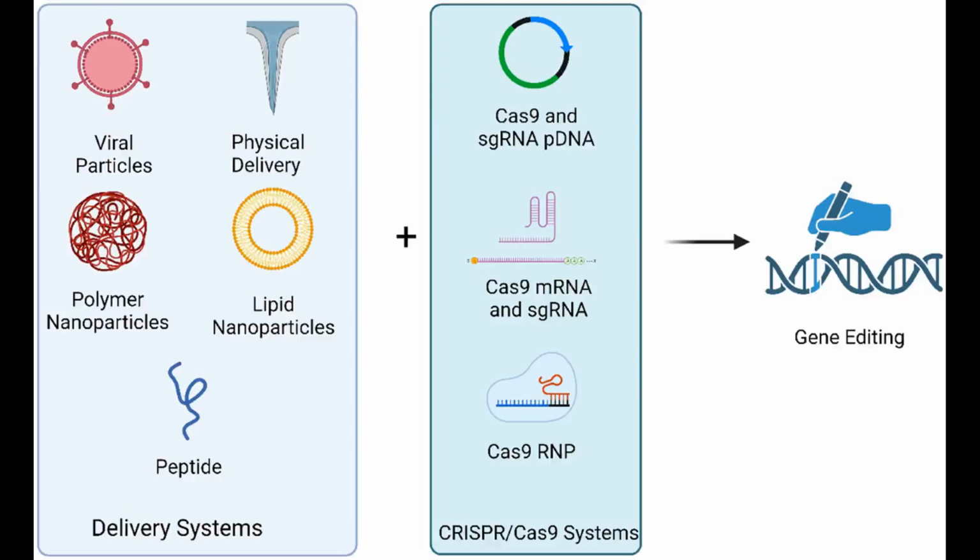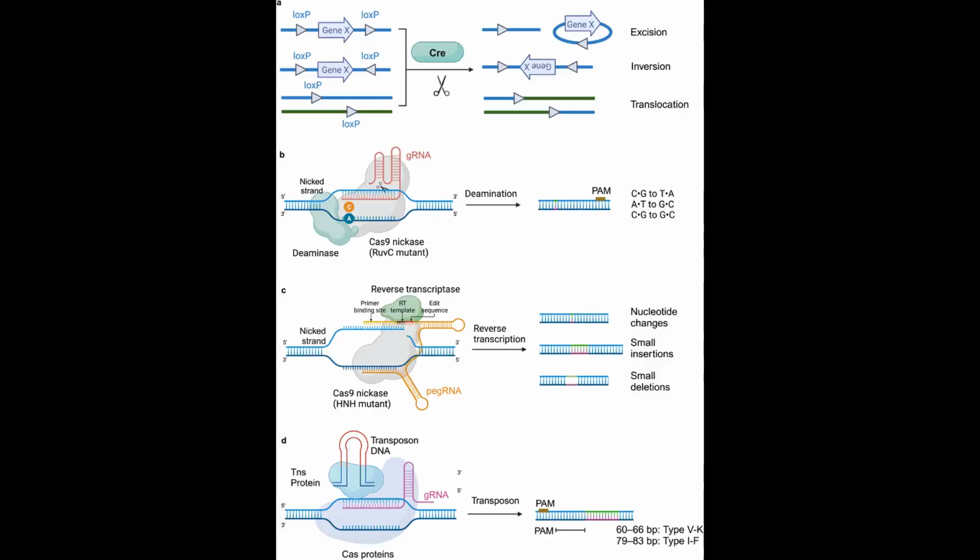For instance, the size constraints of adeno-associated viral vectors restrict the packaging of larger editing components. Furthermore, the efficiency of editing remains a concern, particularly for methodologies like homology-directed repair (HDR), which is often limited to specific phases of the cell cycle. Off-target effects also present challenges, particularly with CRISPR/Cas9 systems, necessitating ongoing research into optimization strategies that enhance specificity and reduce unintended edits.